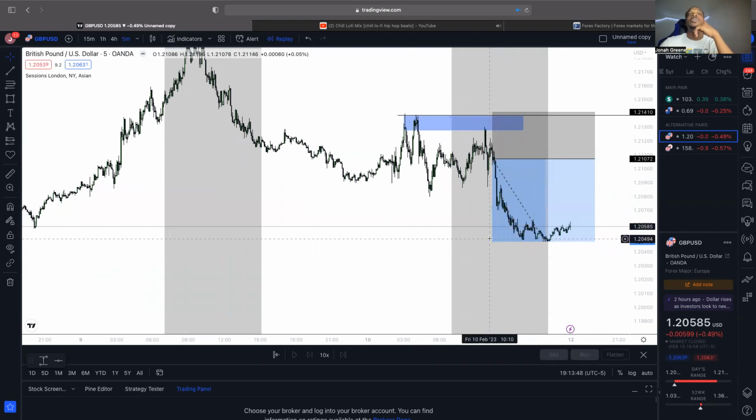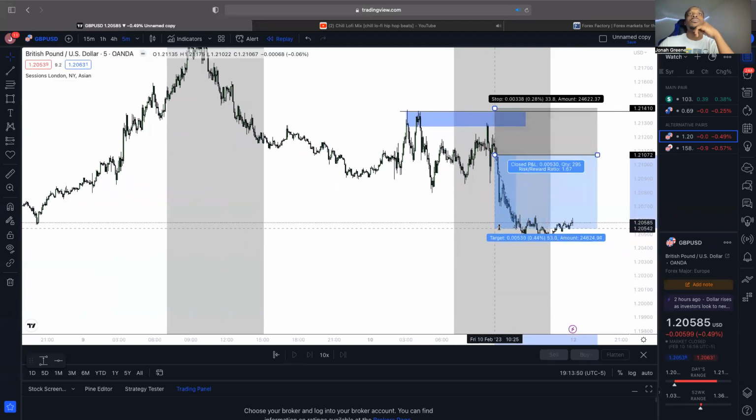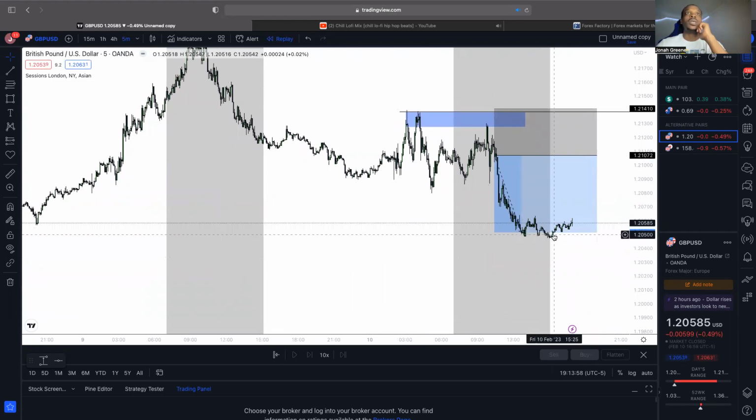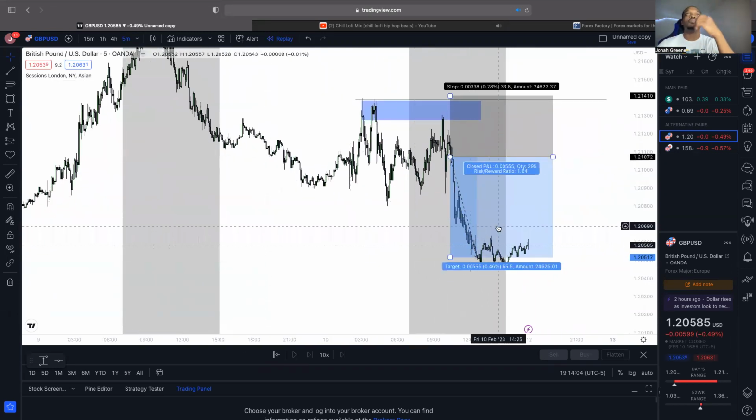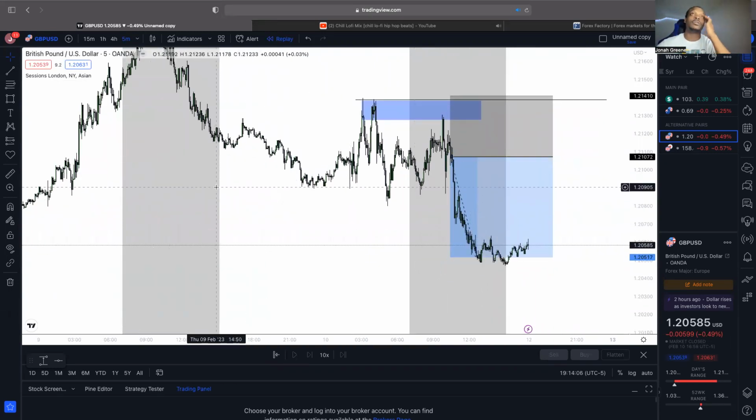Actually, I did not get a 60 pip. I got like 55. There you go, got like 55 pips. Yeah, because I remember it was coming back up. It was pretty late and I just closed out. So there you have it, guys. This GU trade was very simple. If you do this with most of your trades, you can see how profitable you can be.